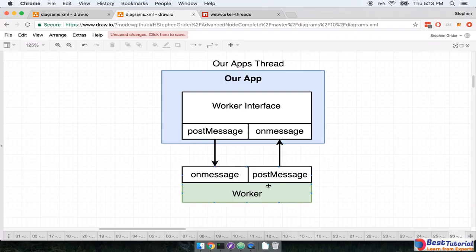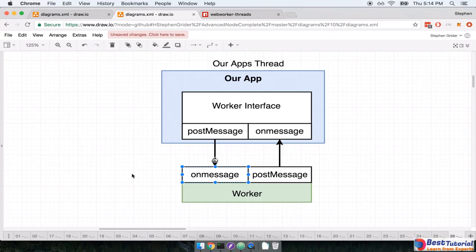Now to communicate with this separate thread over here, we don't get to have very direct means of conversation per se with the work that's being done in this worker. In other words, we cannot freely reference variables inside of the worker from our application. We have to communicate by using this postMessage and onMessage system. This worker interface box right here represents the worker object that you and I are going to create inside of our server. The worker interface then creates this worker thread, and we communicate back and forth between the two by using postMessage and onMessage. onMessage is a property that we are going to assign a function to.